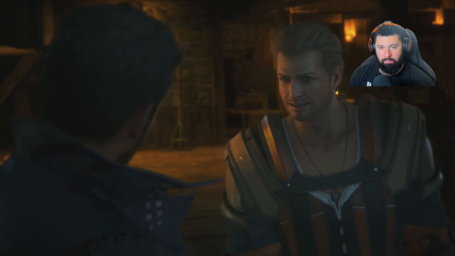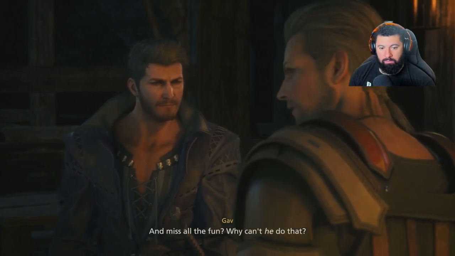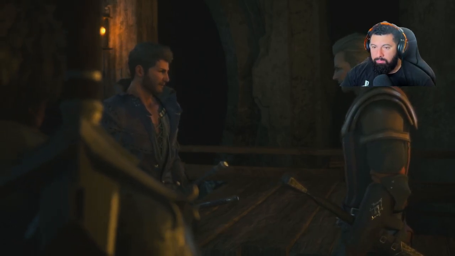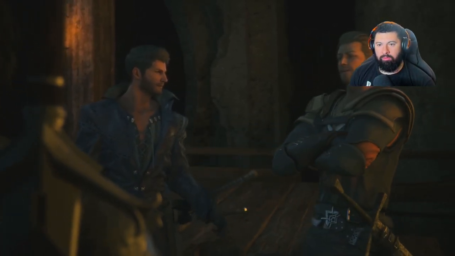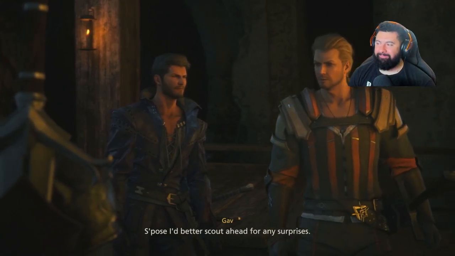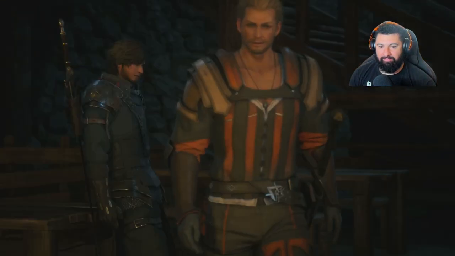What about me? Excellent question, Gav. You will wait outside the keep and guide those I free to safety. And miss all the fun. Why can't he do that? Clive doesn't have your nose. He'd stumble off a cliff before he even found the men. Come on, Gav. You're the best man for the job. Well, when you put it that way. Suppose I better scout ahead for any surprises. Don't you let him down. I won't.